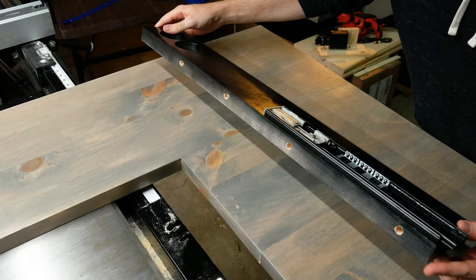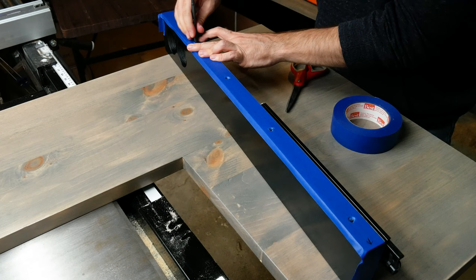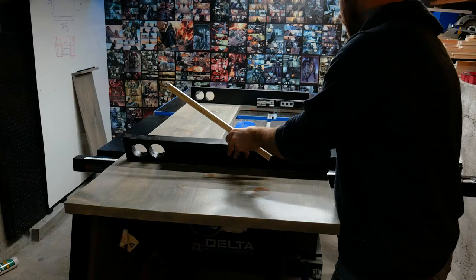I then got the inner risers ready to attach to the bottom so that they would be precisely where they needed to be for the keyboard tray to work smoothly. Before attaching them, I made a quick template of the mounting holes out of painter's tape. This will be important later for attaching these risers to the top of the desk.